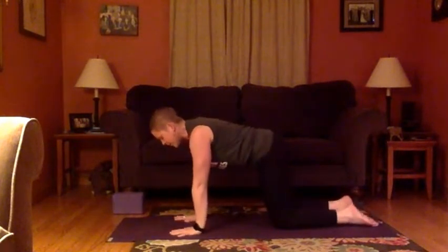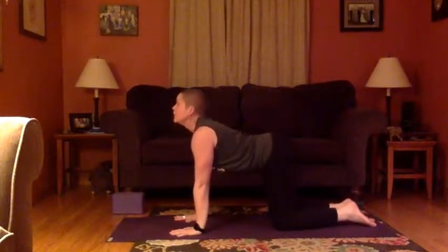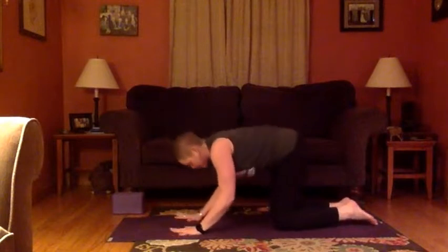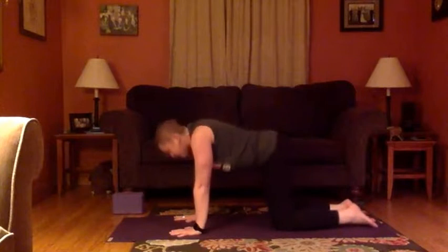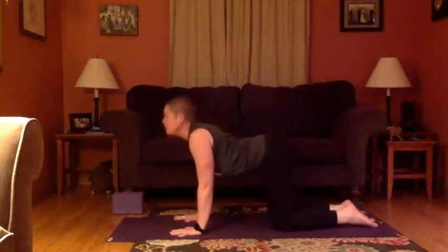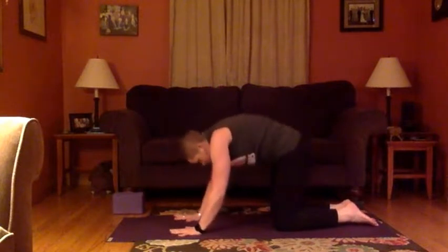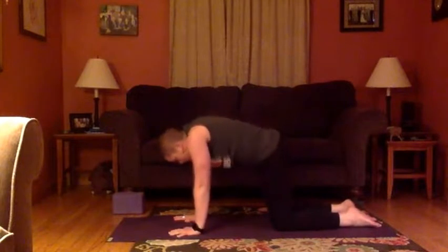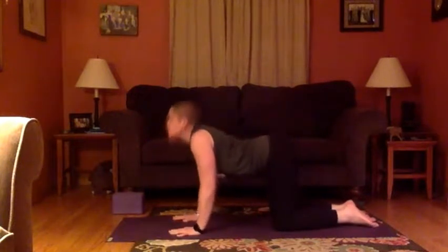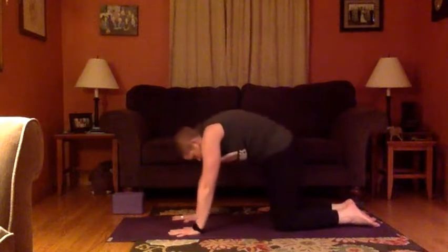On an inhale, lift chin and chest to the sky for a cow pose. Exhale, round the back to come into cat. Inhale, return to cow. Deeper stretch for the belly this time. Exhale, round for cat. Really push those shoulder blades up. Gaze to the belly button. One more time. Inhale, return to cow. Exhale, round to come into cat pose.